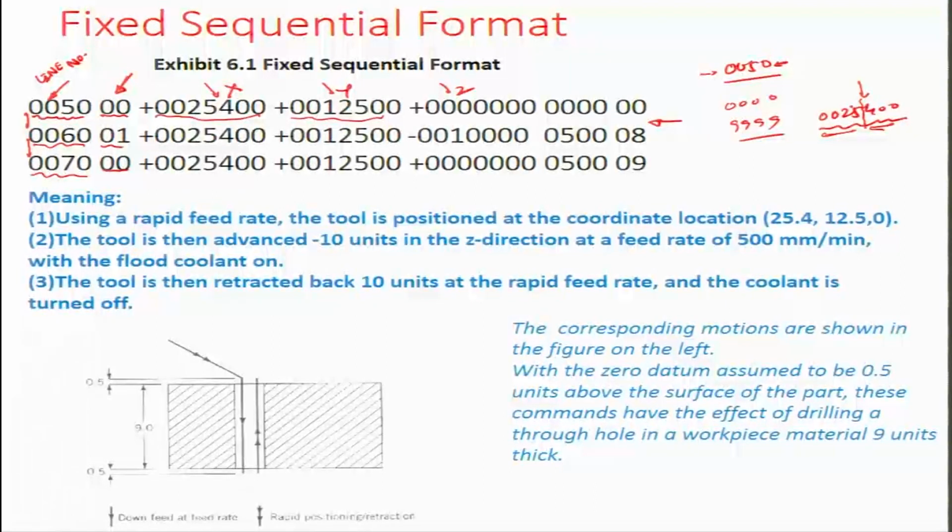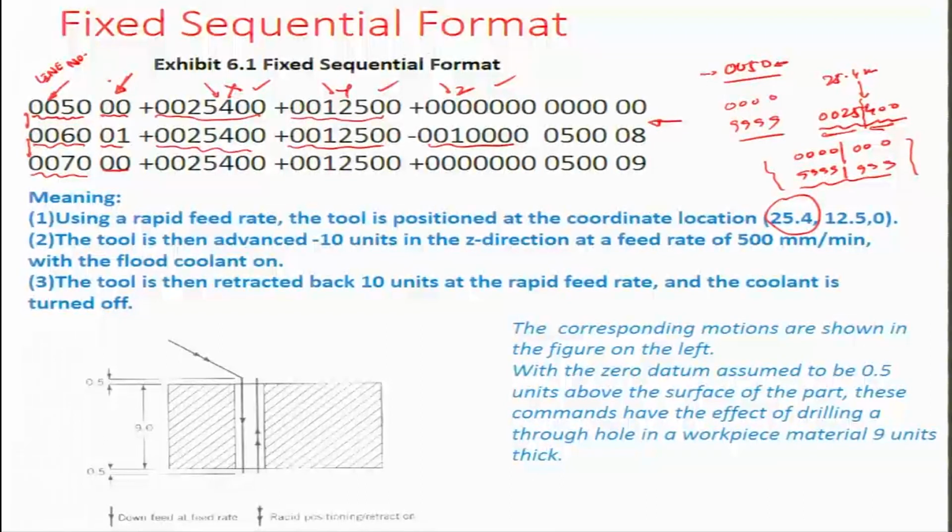So if I were to represent 25.4 millimeters as the position coordinate in this drilling operation by 0025400, it basically means that the controller has a capability of accommodating numbers right from 0000.0002 to 9999.999. So many different numbers can be accommodated by the controller. So you can have a variety of different coordinates of x, y and z as represented in these three subsequent columns, from the preparatory command.